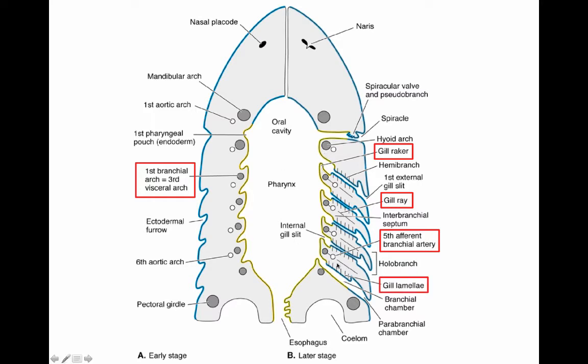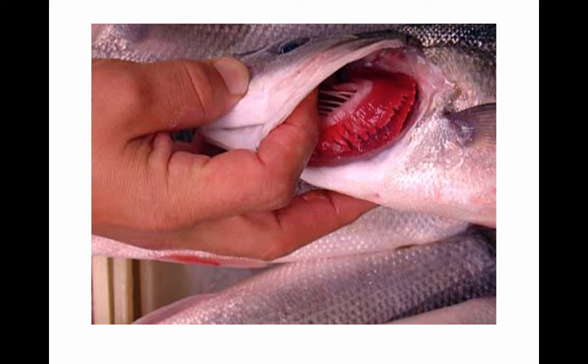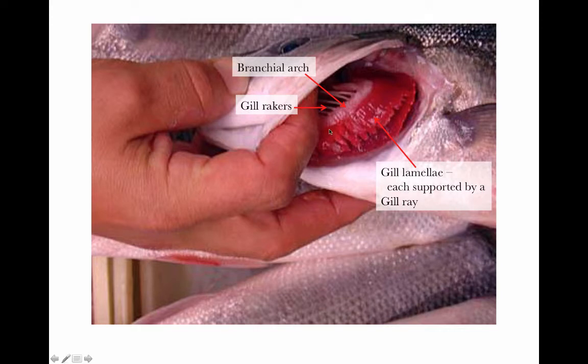And then attached to each side of these interbranchial septa are the actual gill lamellae. So this is the tissue that actually makes up the gills. And so we can see this in a photograph of a fish with its operculum being lifted. Remember, the operculum is this bony flap that covers the gill chamber in all osteichthyes. And so what you're seeing here is the branchial arch supporting the whole gill segment. You can see the gill rakers sieving out larger pieces of things to keep them out of the gills. And then finally the gill lamellae, the gill tissue itself, each of these supported by a gill ray.